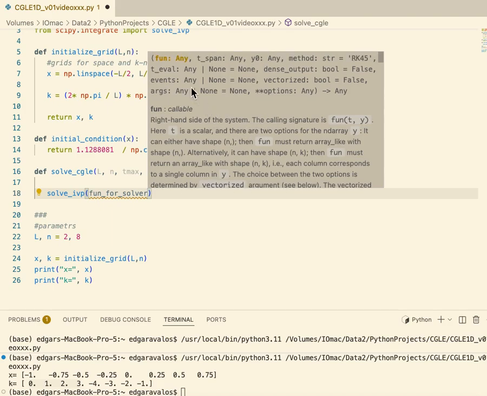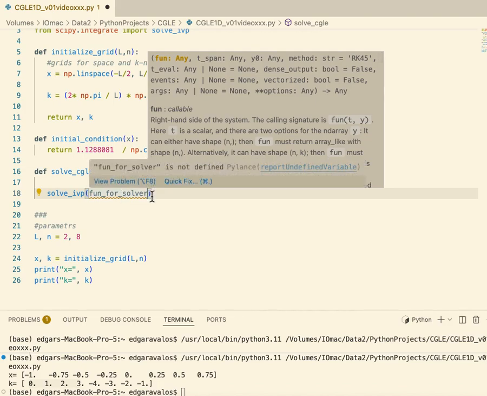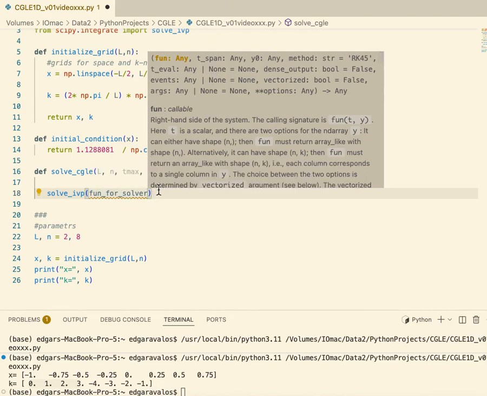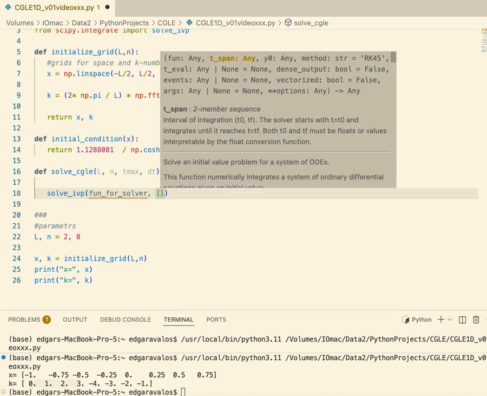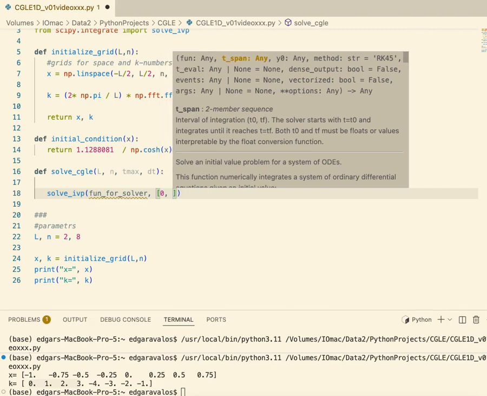This function has to be written as a function of t and y only. So I need to write my function in this form. Okay. So in addition to the function for the solver, I need also the time span. Time span I'm going to choose from 0 to Tmax.